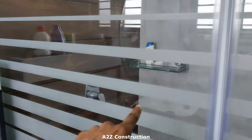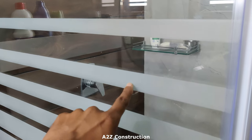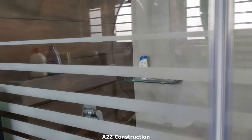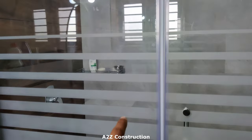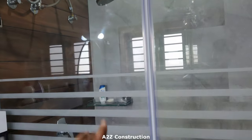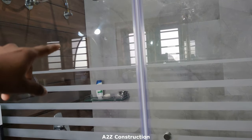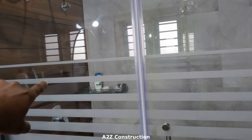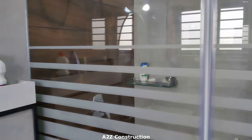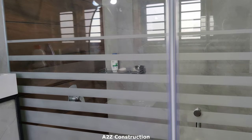And on the outside, we have got this etching done, okay? Now with respect to etching, they are going to charge for the entire glass, not only for that specific area. The reason is when they're doing the etching for this particular glass, they have to cover even that portion so that it does not get spoiled while they are doing the etching. So etching may cost you anywhere around 70 to 100 rupees per square foot. So that's how the etching cost would be.